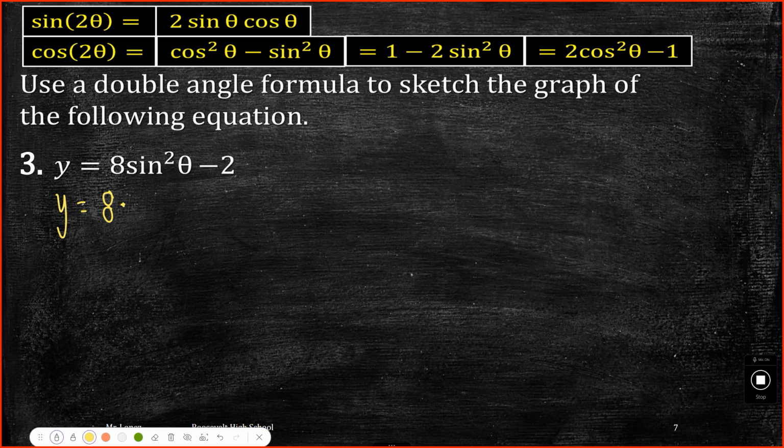What are you going to plug in for sine squared theta? Do you have a lot of choices here? Well, no. How is this going to be that or that? Oh, I got this wrong. Which one are we looking at? That one. Sine squared theta. Okay, so this is equal to this. So it's going to be cosine 2 theta.